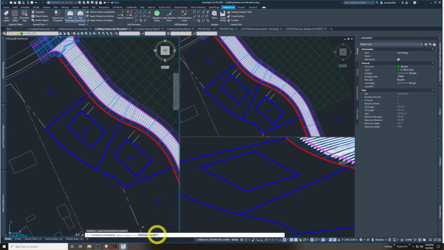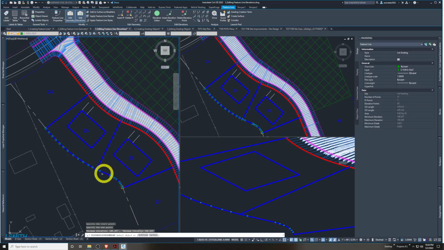So on the command line here, we can select multiple feature lines to retain the elevations from the existing ground surface, or we're going to do partial. So we hit partial. And let's pick this rear feature line again. It was picked. It didn't look like it was, but I can assure you it was, because now it says specify the start point. So let me pick here, and let me pick the end point, which is good to see it's going along, end point there.